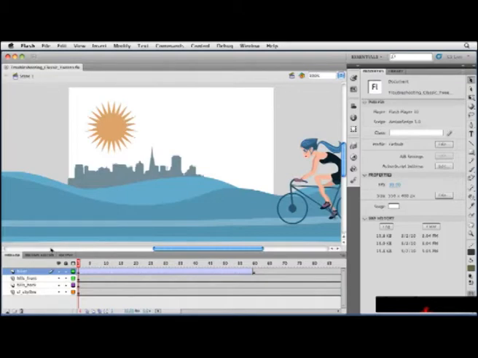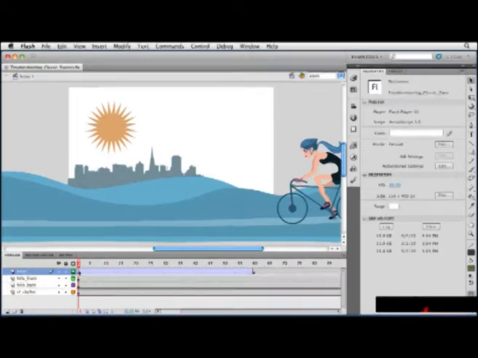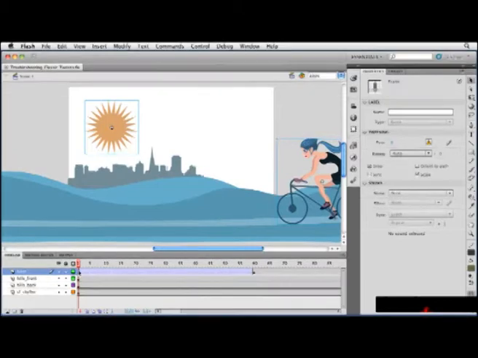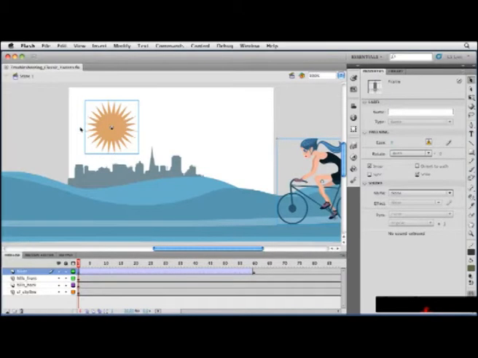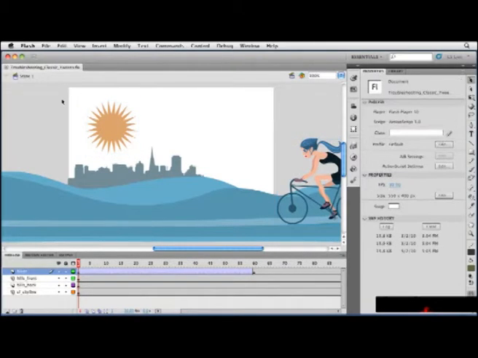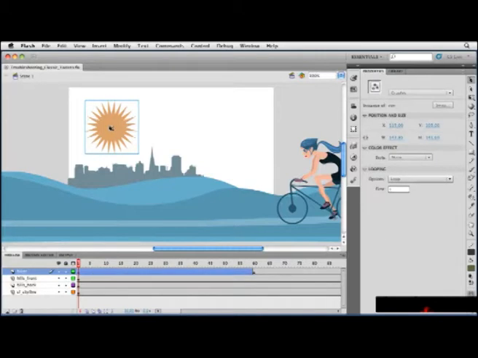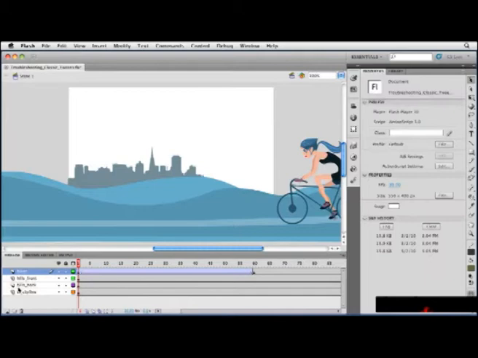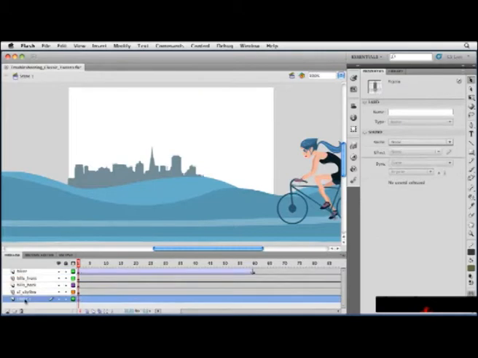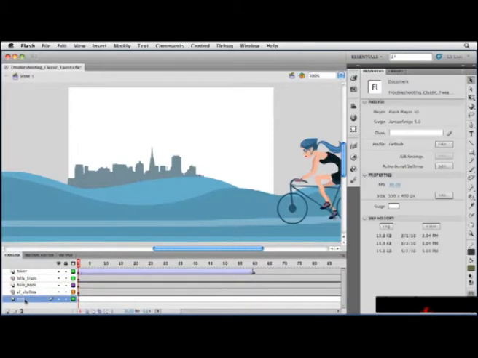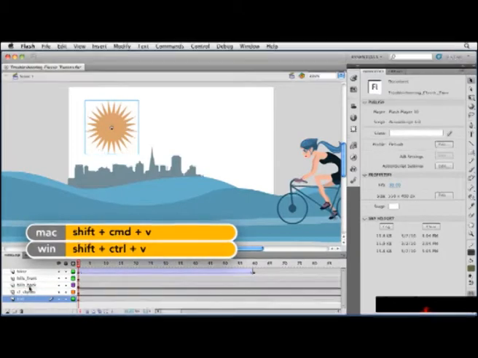problem. To select all the artwork on a keyframe, you can just simply click on that keyframe in the timeline. So click on frame 1 of the biker layer to see if there's any extra artwork. And sure enough, the sun is on that layer as well. So let's see what happens when I move the sun off of that layer. I'll select the sun, cut it, create a new layer, drag the layer to the bottom, rename the layer to sun, use the Paste in Place command to paste the sun in.